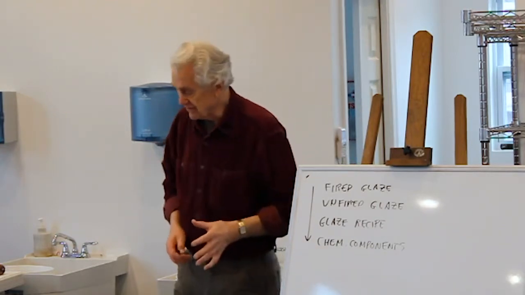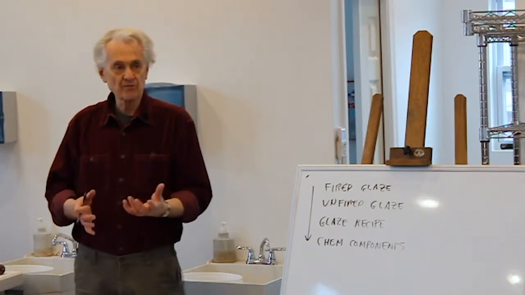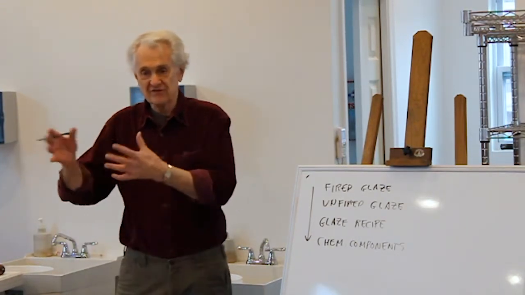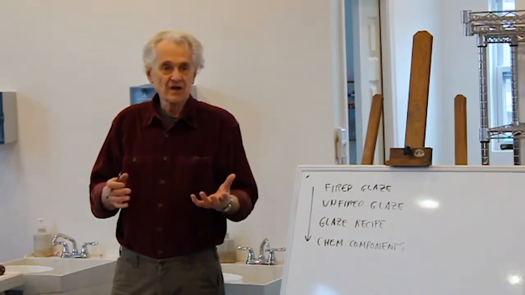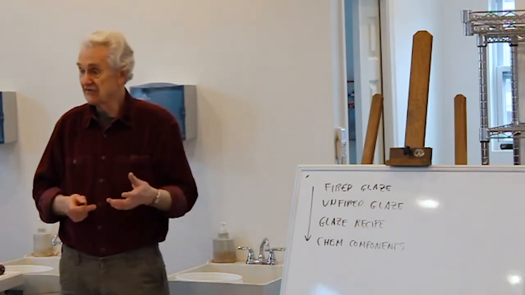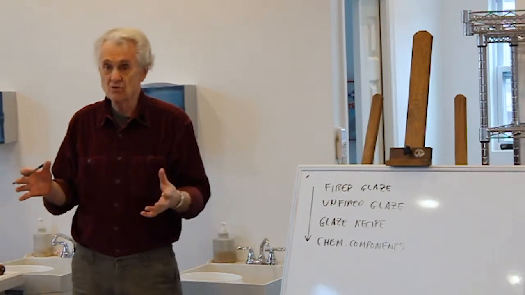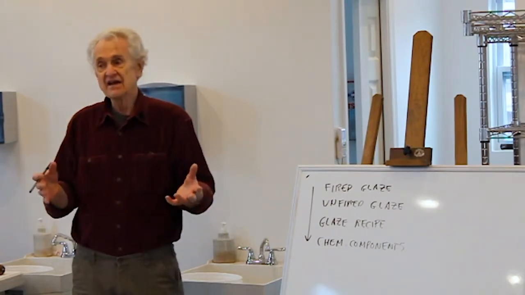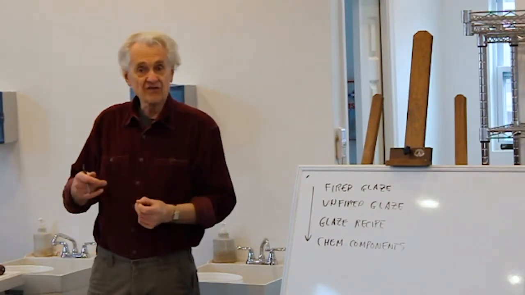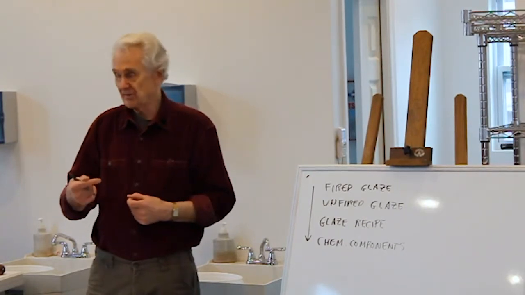I thought the most practical thing for this discussion today would be to talk about the recipes, because that's what most people are dealing with. If you see a recipe in a book, or you see a glaze and they say, well, here's the recipe for it, we're going to talk about, well, what are those raw materials? What is nepheline syenite, and why is it in a glaze, and what does it do in a glaze? And sort of the general principles about how glazes function, why they do what they do. And then we'll talk about, and a big part of the handout you may have noticed is glaze recipes, because we'll look at some recipes and decide what can I learn just by looking at the recipe.